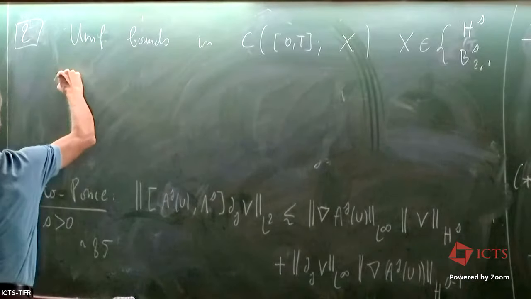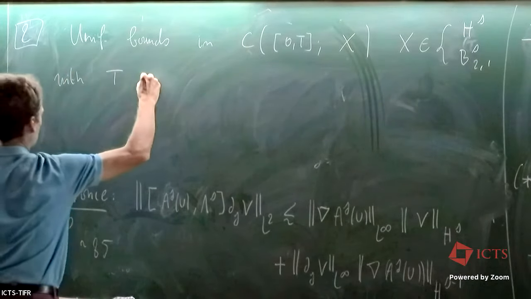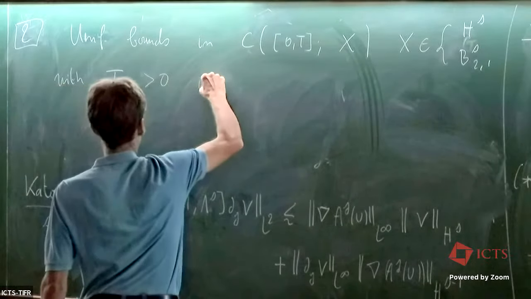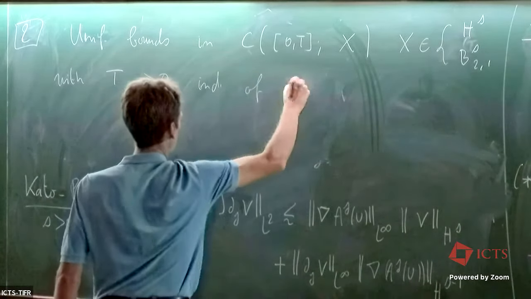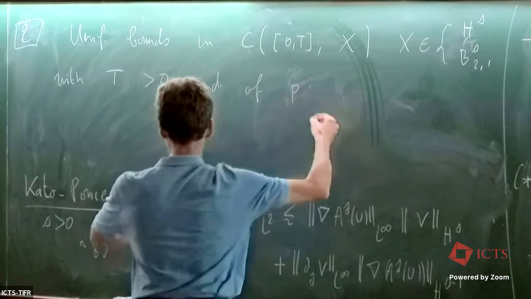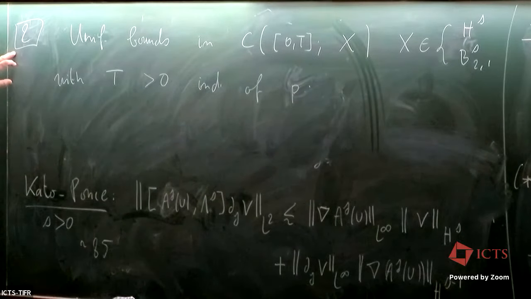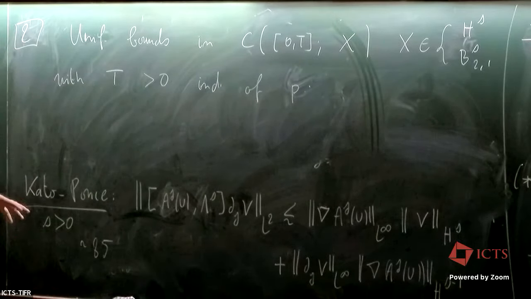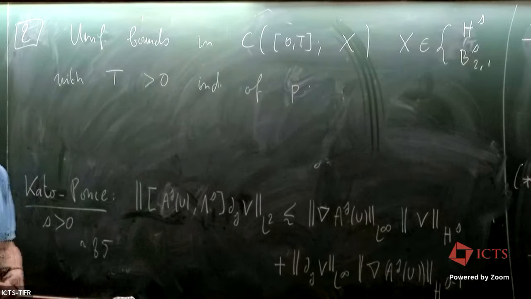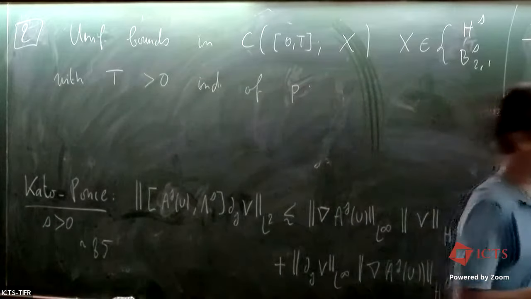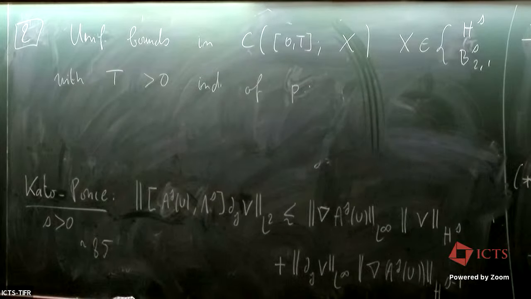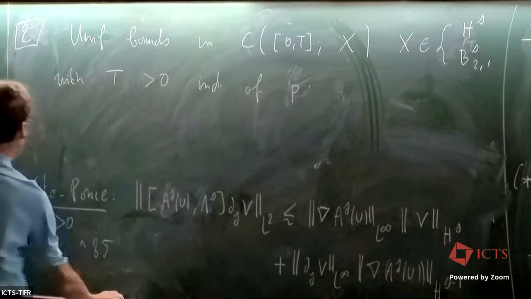So what is difficult? It has to be independent of P. You have to check that it doesn't shrink to 0 when P tends to infinity. And for that, in this step, you will use exactly what I did before. This estimate is based on, finally, a Riccati type equation. And you see that here the situation is rather easy because the time on which you can do that is just the inverse of the size of the initial data. So if you take a fixed initial data, it will be easy to have a fixed time.